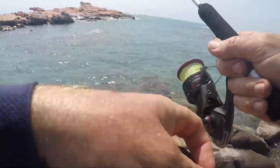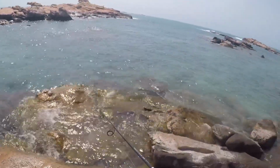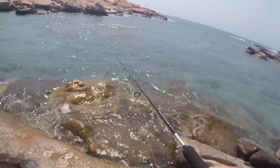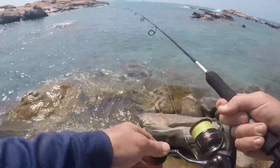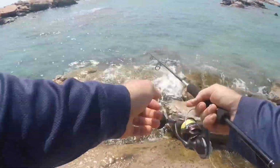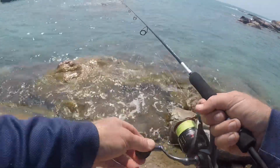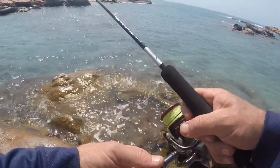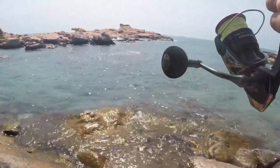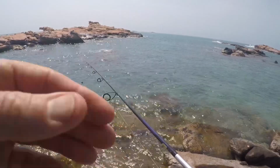So another cast in there, and then we'll keep making our way around, see if we can't find something. Had a tap. Got a fish on that. There's a fish. Oh geez, right there. Still there. I can see him right there. I don't know if I'm going to get in the bite again. Might have even been an ornate emperor or a little tricky snapper blue bone. I'll let that drop a bit. Gotta go right at the end there. Interesting. Oh well, we'll just keep moving on here and keep searching.